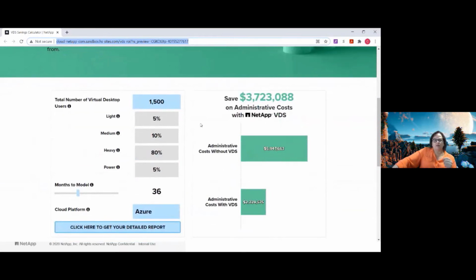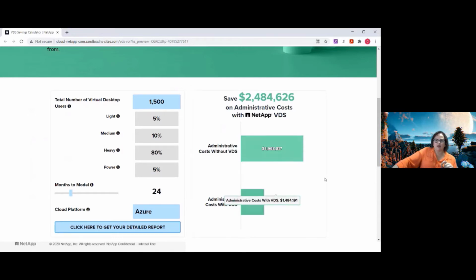So let's say you've got an environment of 1,500 people, and they can be whatever mix you need. And let's say you want to look at the model for 24 months, and you're going to have it on Azure, obviously. This is the amount of money that you're going to save on administrative cost alone through VDS versus without.